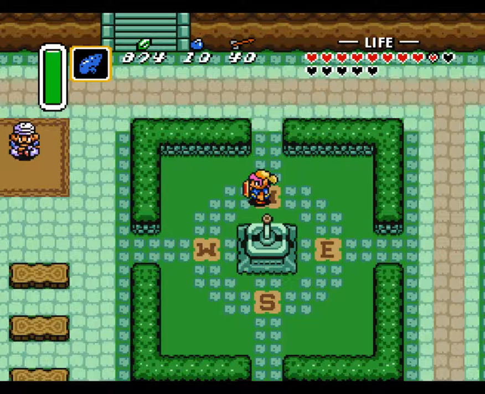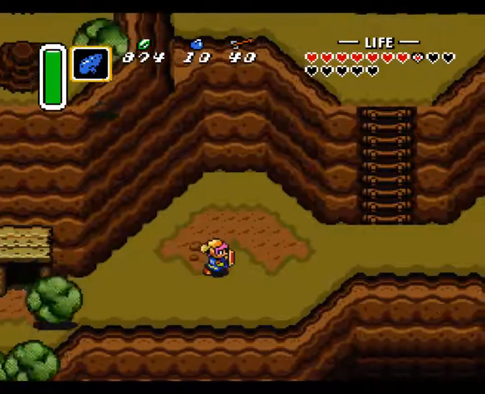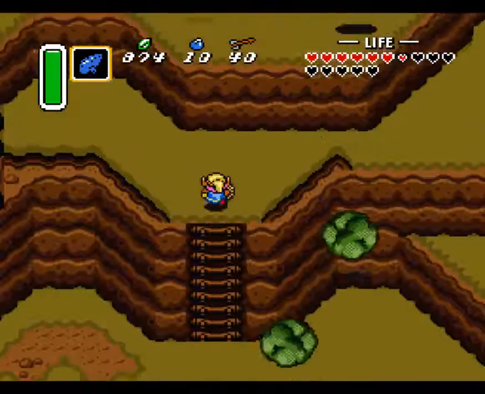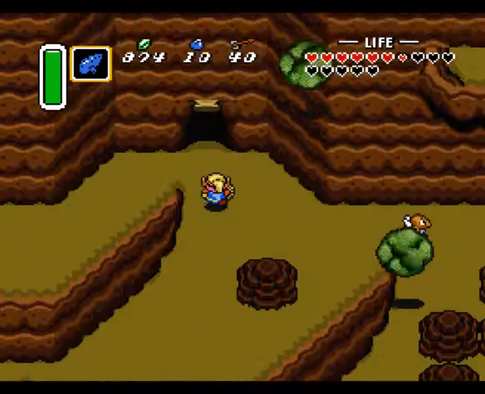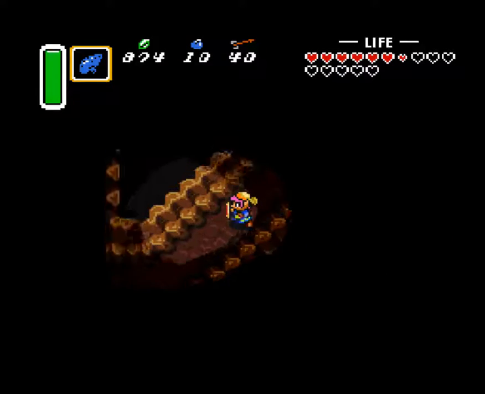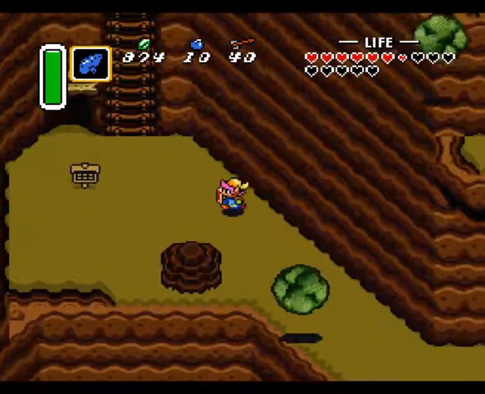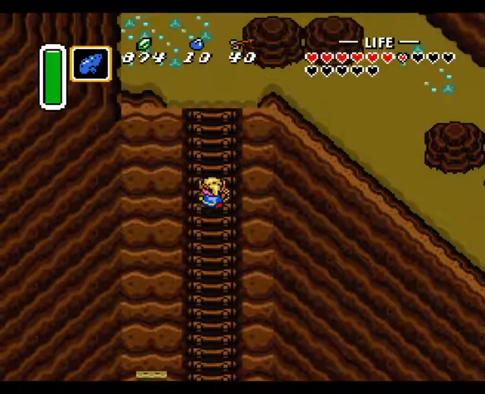Oh, shit. In order to get the tempered sword, we need to be in the dark world. So we need to go back. Up here, yes. And then through here. No, I think not. It was to the right then. No, to the left. And then there was a ladder. Okay, so we need to step through the portal again.